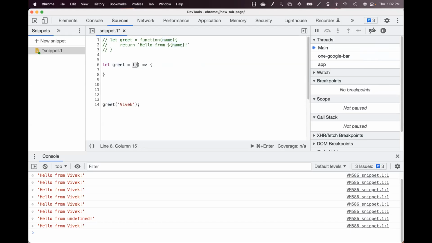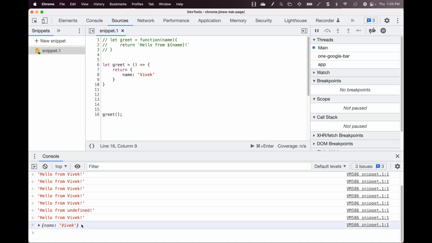It does not take in anything, कोई argument ये नहीं लेते, and it returns an object with property name value Vivek. So friends, will this work basically? If I invoke greet, I can see that I'm getting an object with name Vivek, right? So it's working.